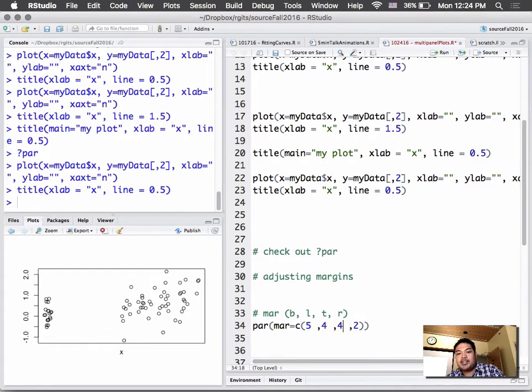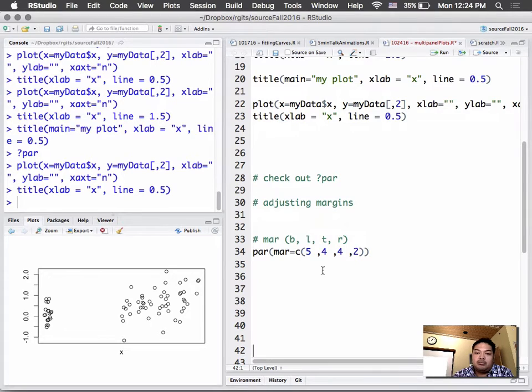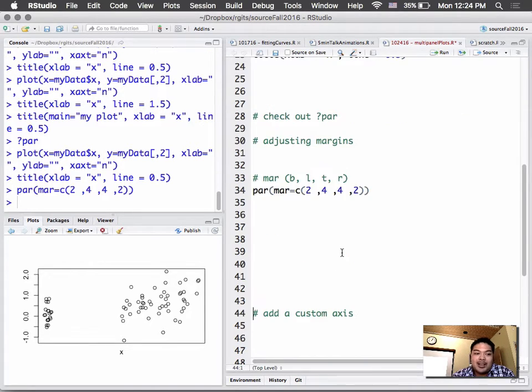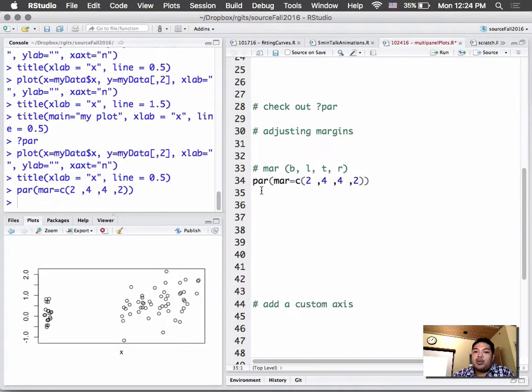Plus 0.1, but we'll leave that off for now. So this is the default value. Let's change the bottom from 5 to, I don't know, 2? Let's see what that looks like. When we run that, nothing actually happens, but it has primed your plot window to accept these parameters. So the next time we generate a plot, it'll use these parameters.